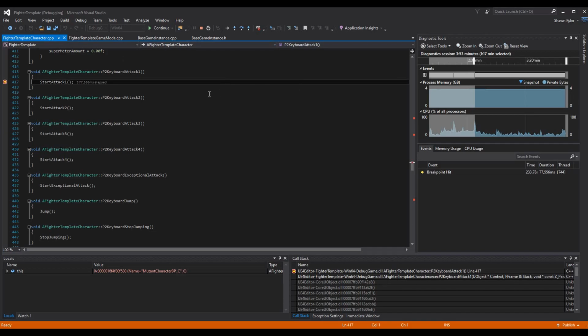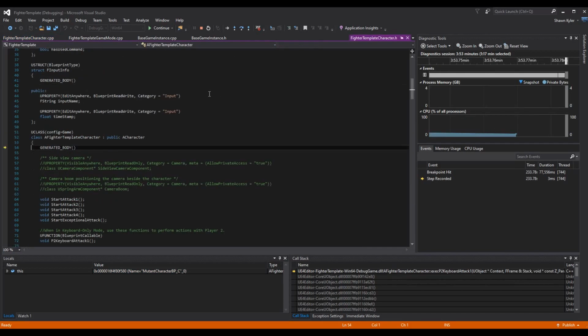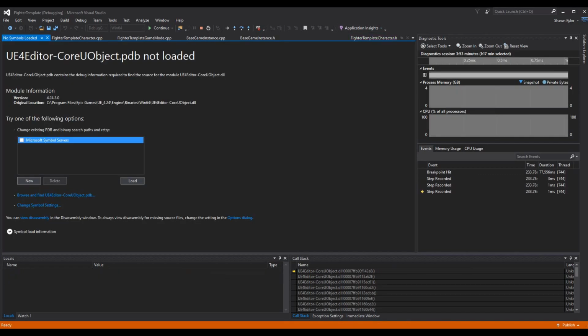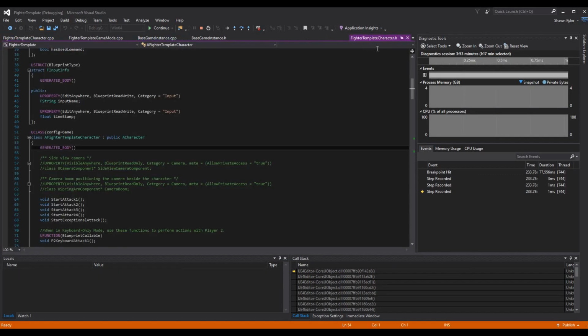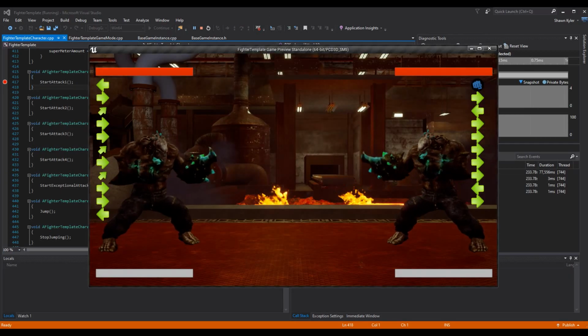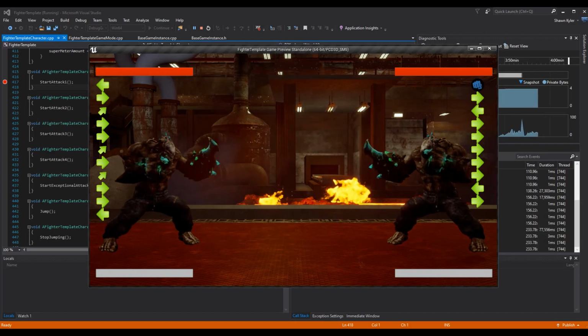Now, if I were to press F10, it would just go by it. And then it goes into the generated body, and then it'll go into some stuff you don't know. Well, you're like, okay, maybe I want to step into the start attack function and see what logic is going on in there. So let's continue. By the way, you can hit F5 to continue as well. You don't have to hit continue.